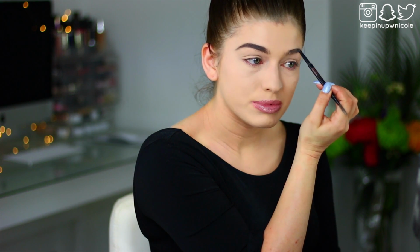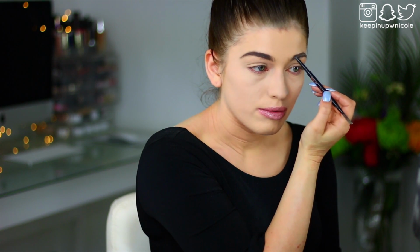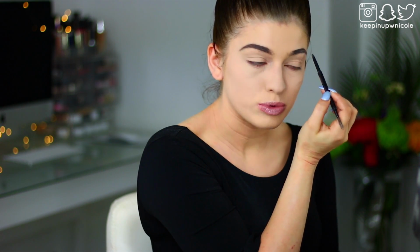By the way, on my lips is the, what is it called? It's from Glam Glow's mask treatment. I absolutely love the way it makes my lips feel, and it gives a nice little sheen to my lips. As you can see, it almost looks like I'm wearing gloss, but that's just how the product is, and I love it. It just hydrates so much, and I always like to do this before I do my makeup. I like to apply a little lip mask. That way when it's time to do lips, which is always last for me, my lips are nice and hydrated and not cracked or dry or anything like that.